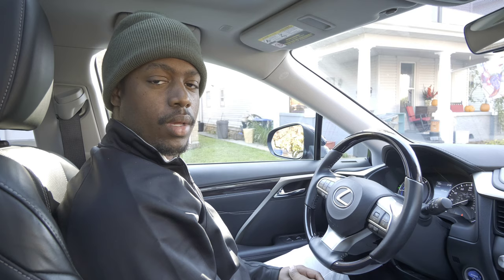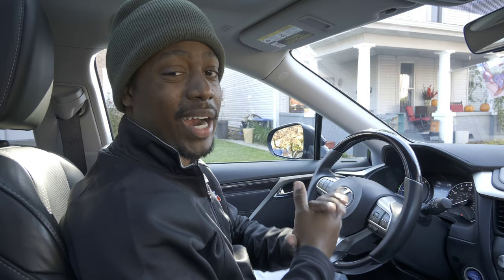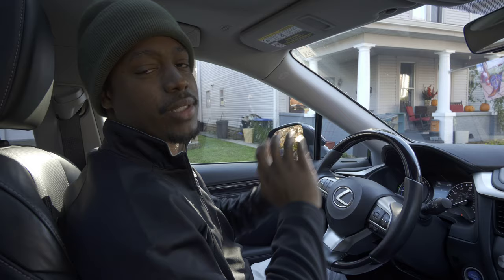Now, because this is a luxury vehicle, all the materials in here are incredibly well built, which only helps the overall sound. Having a thicker door means that the bass can resonate and fire into the cabin, that it's more sound deadened, so the outside noise, the environment around the vehicle is dampened. And because this is a hybrid vehicle, it's also just quieter naturally. And so there's more of what's going in here that stays in here, and what's outside stays outside. So it just adds to the overall sound system.